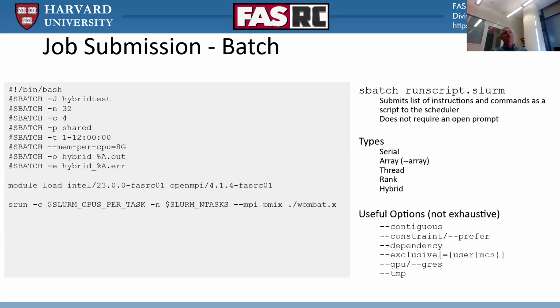--tmp is how you allocate /scratch space or local scratch on the node. So if you need to say, hey, I need local scratch because, say, I have a large language model that I'm going to be running and it needs to talk to disk a lot, and I need like 100 gigs of disk on the local machine so I can just talk to it all the time. That's what --tmp is for, to say, okay, make sure that I have this much space on this node when I need to use temp space, so it's all there. So that's a really handy tool for that sort of thing.